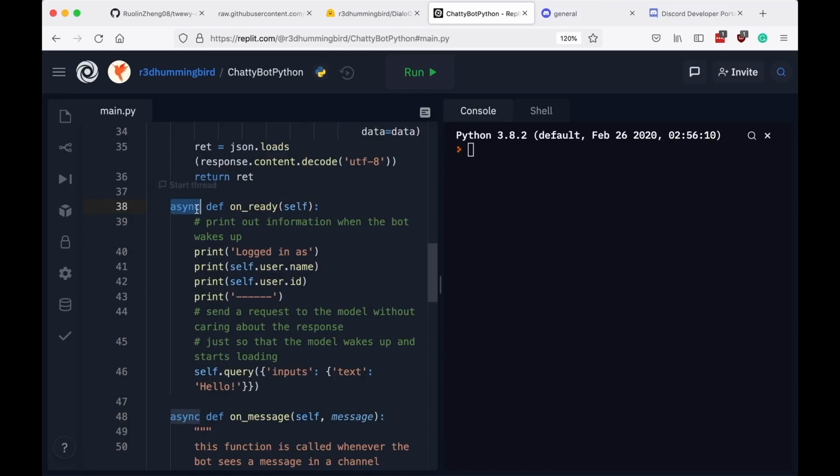Both are asynchronous functions. The first one is on_ready. This function will be called when the bot is logging in. So when the bot is logging in, we will print out logged in as, and print out the bot's name and the bot's ID so that we know that the bot is functioning.